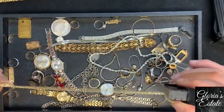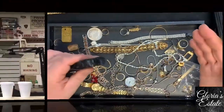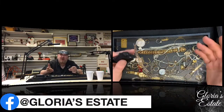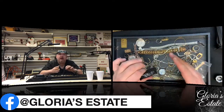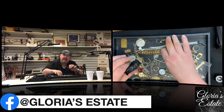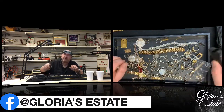It sticks to it, right? So we always make jokes about when we buy loads of jewelry or estates worth of jewelry, that they tend to come in a Crown Royal bag, right? And they are completely mixed together, and you can have all the way from one real piece to 300 real pieces bundled together, and you need a quick and easy way to inspect them. Well, an earth magnet is one of the good ways to do it.